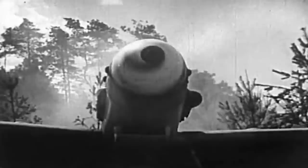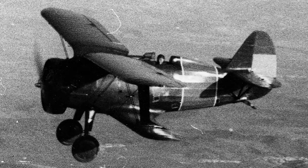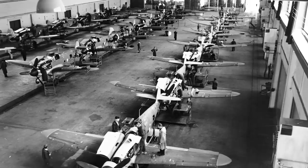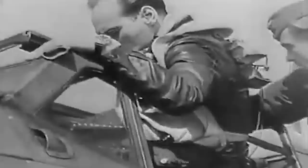The Bf 109 was used in combat for the first time during the Spanish Civil War. More than 20 aircraft were delivered to the German Condor Legion in 1937, helping General Francisco Franco win the war. Soviet aircraft used by the Spanish Republicans proved to be no match against superior German machinery. After the war, new wings, fuselage, and weaponry were added to the Bf 109 to improve its battle performance. Pilots who participated in the conflict also gave detailed accounts of stability improvements that could make it more effective for dogfights.